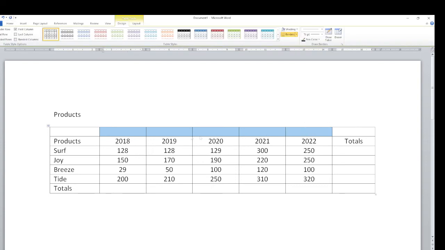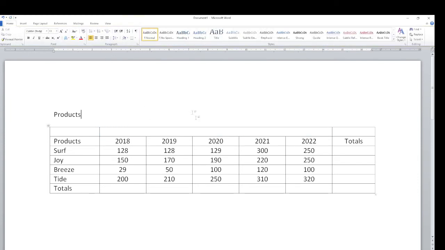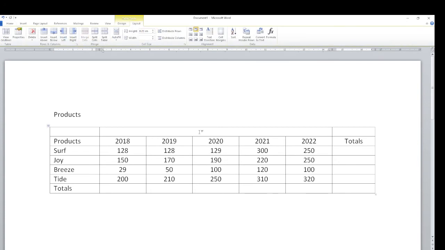And then what I'm going to do is merge these cells. So how do I merge these cells? So layout, we have here merge cells. So I have here now merge cells, and then I want to place here year. And then I want to merge these two cells. So select, and then merge cells.